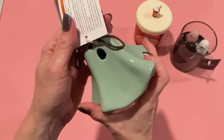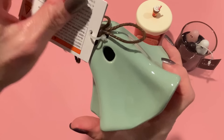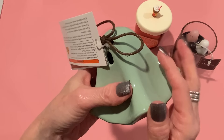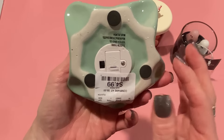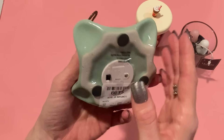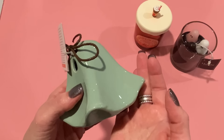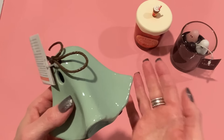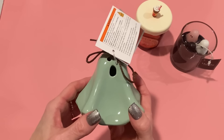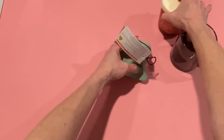Then I found this cute little ghost — it's not a candle, it's just a light-up figure. It has two holes for the eyes and one for the mouth, and it was $4.99, which I thought was great. It's a really pretty aqua color. It has button batteries and an off and on switch. I don't usually decorate much for Halloween — I usually prefer fall — but there is so much cute Halloween stuff out especially this year, so I thought a few cute little things wouldn't be so bad.